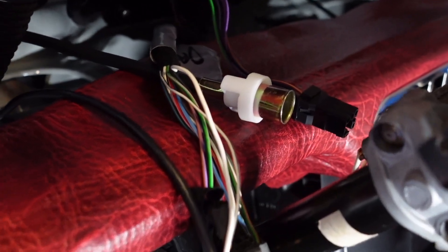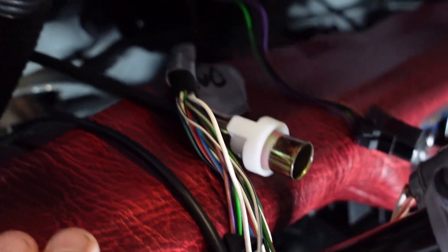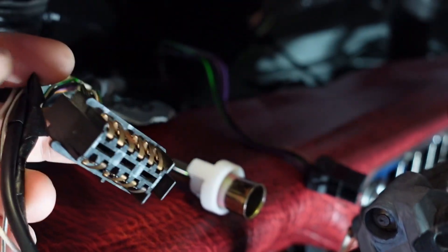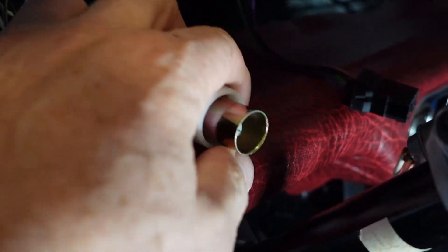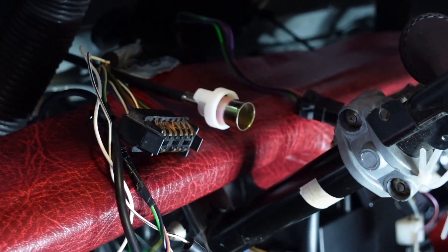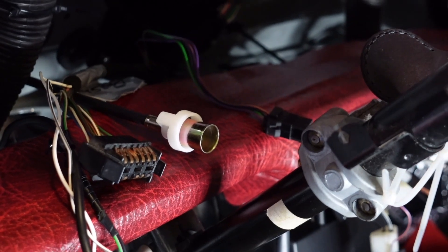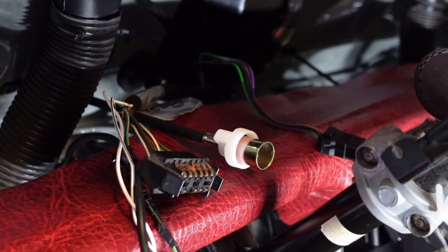This car originally only had one dial in the center for the clock, so we're going to attach an accessories harness as well. That's obviously for the back of the dials, the main dashboard, and that is the speedo cable. The number of cables that don't have a connection has now reduced dramatically, so we can crack on with finishing the installation.